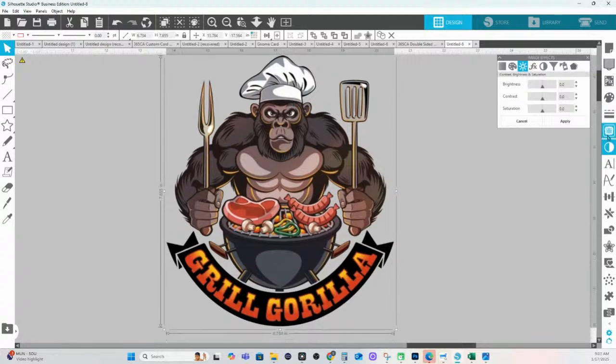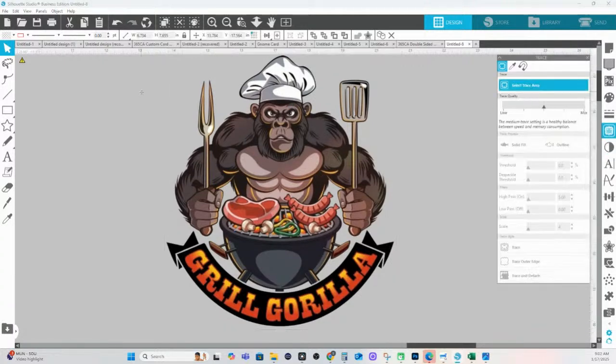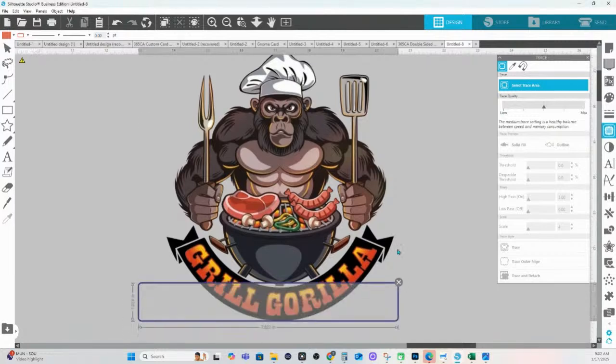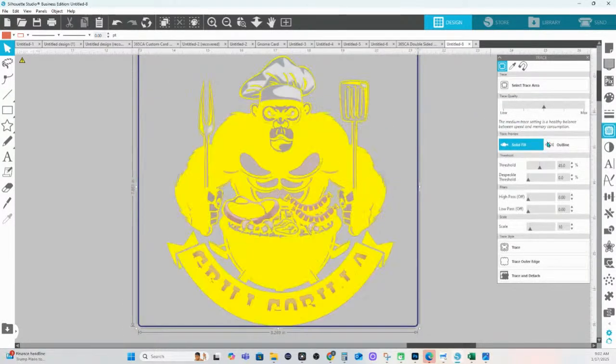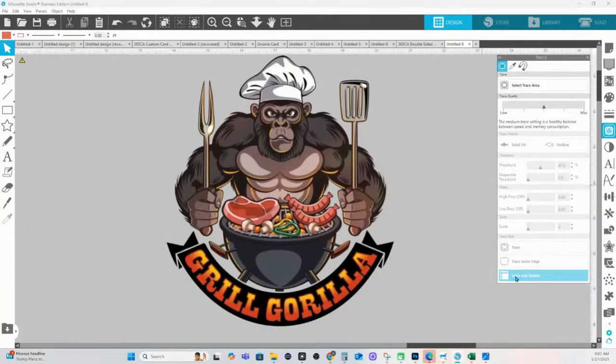So I'm going to come up here to trace, select trace area. We're going to put our box around it. And it actually picked up really good around the edges. I'll probably increase the threshold just a tad bit, and then I'm just going to go trace and detach. That gorilla, I'm not going to have to worry about because it's not connected.